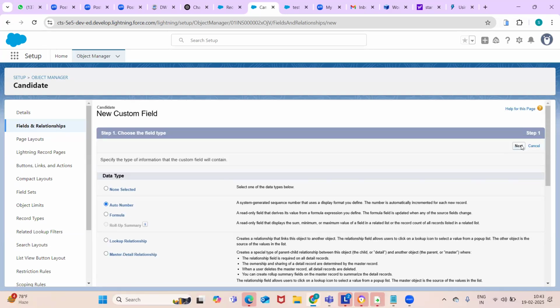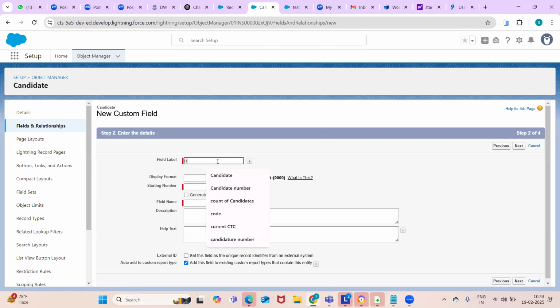So I'm adding the number, Candidature ID. What is this? Candidature ID. What is the format you require? This is the way.